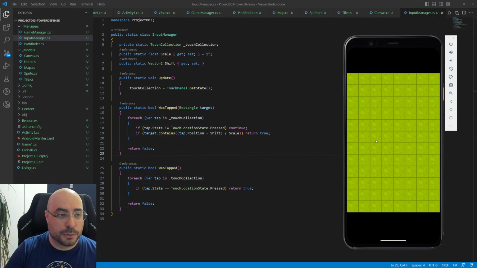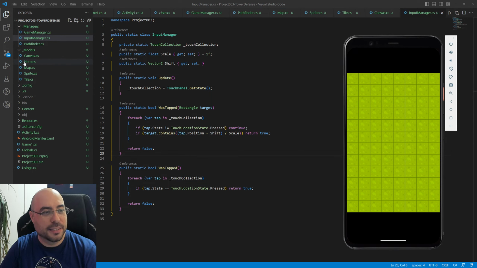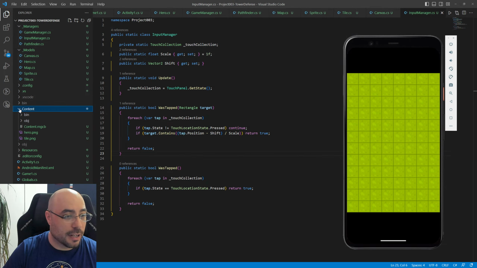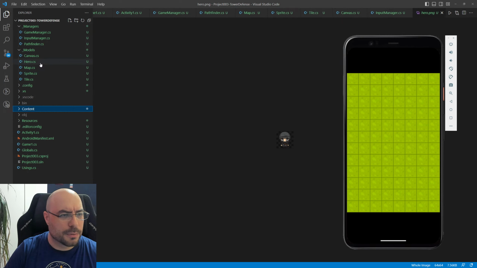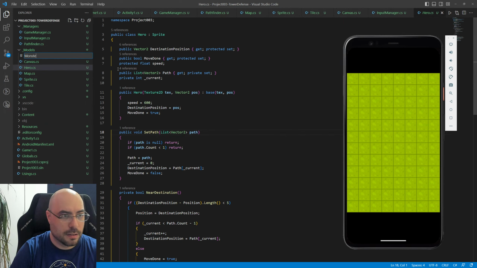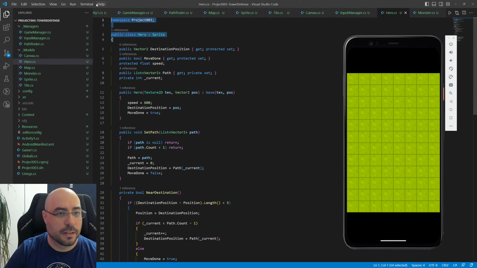Okay, and on to the new stuff. I have nothing prepared, so it's gonna be our journey. I'm gonna reuse this hero skin and use it as a monster that will spawn on top and go to the bottom. So I would start with a monster class. Or I'm thinking I might even reuse the hero class, maybe. Doesn't matter.